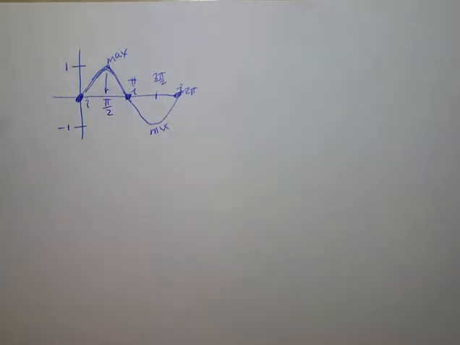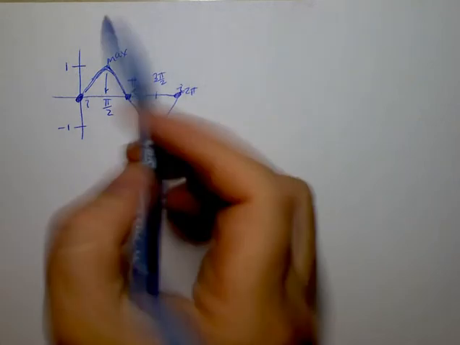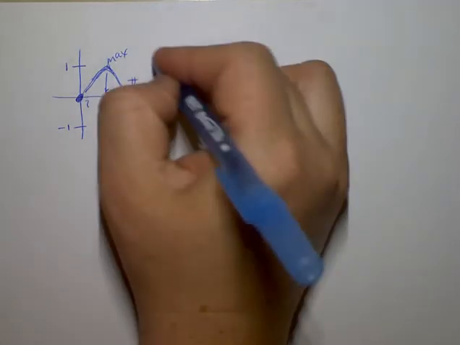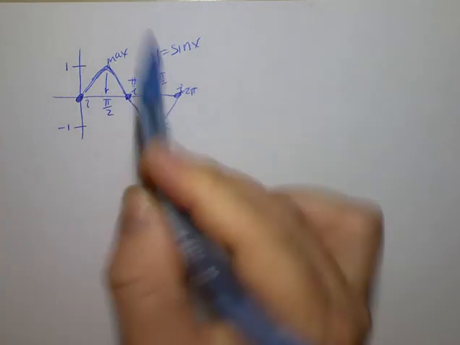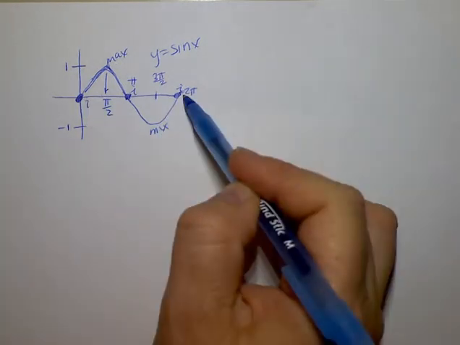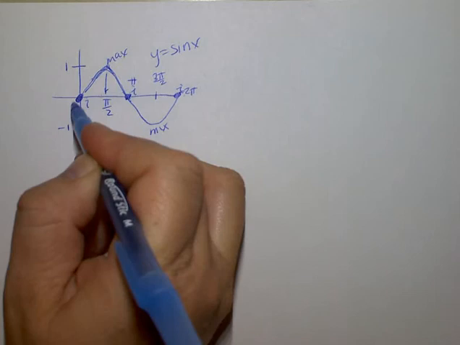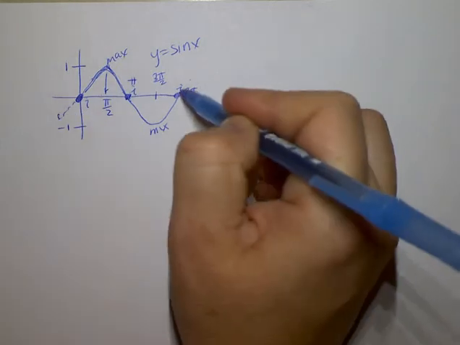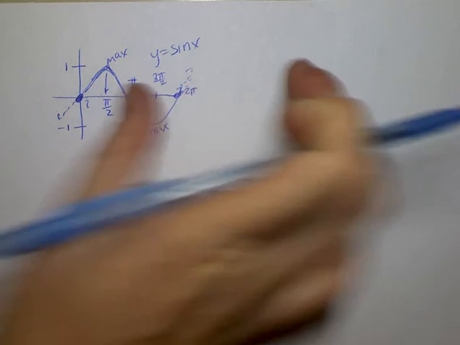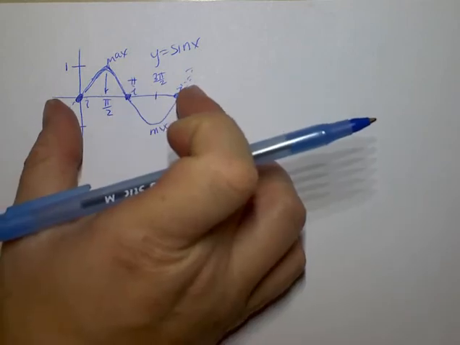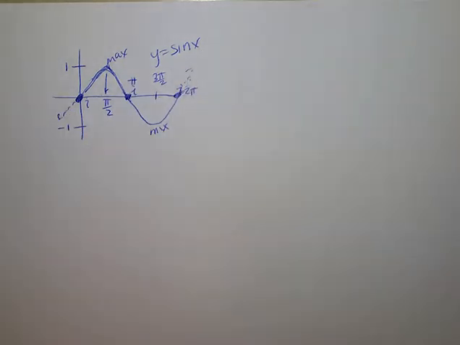This is one cycle. This describes the parent function y equals the sine of x that has a period length of 2 pi. So to do one cycle, it takes 2 pi. And this does continue to go on to the left and on to the right. It's a wave. It goes up and down and up and down and up and down. It looks just like this. It's like if we could take this and make a stamp and stamp it to the left and stamp it to the right. Okay? That's the most basic.